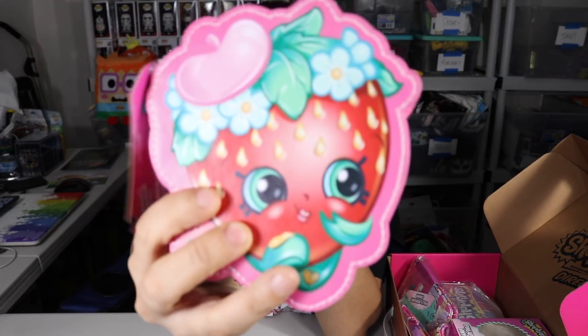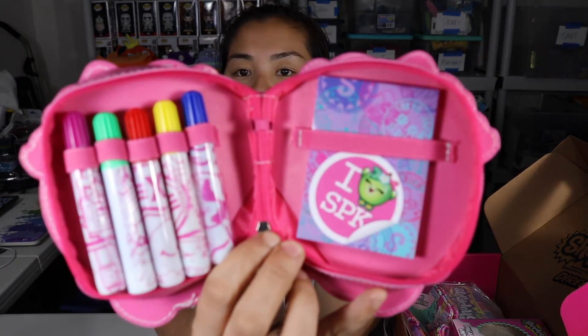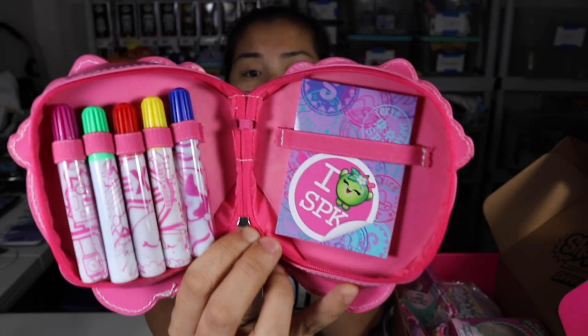The first item we got is this strawberry bag — some sort of bag, kind of like fake leather. It's a pretty thick bag. Let's unzip it. Oh, this is cool — it's a little marker set with a notebook. That's actually really nice. This is really great for kids; if you go to restaurants, kids would love just coloring on the little notepad. Usually they get bored with the restaurant menus eventually. I'm a fan of that. I base the coolness factor off of whether my god kids would like the items.